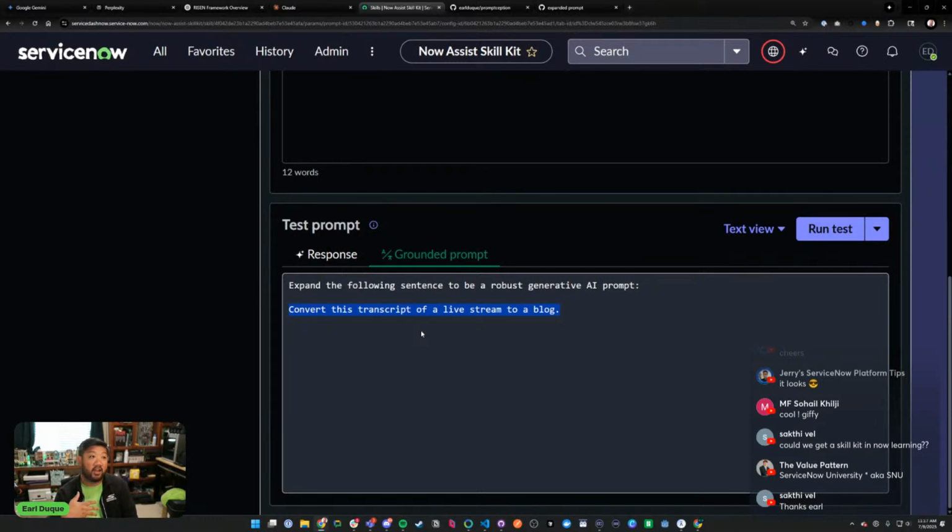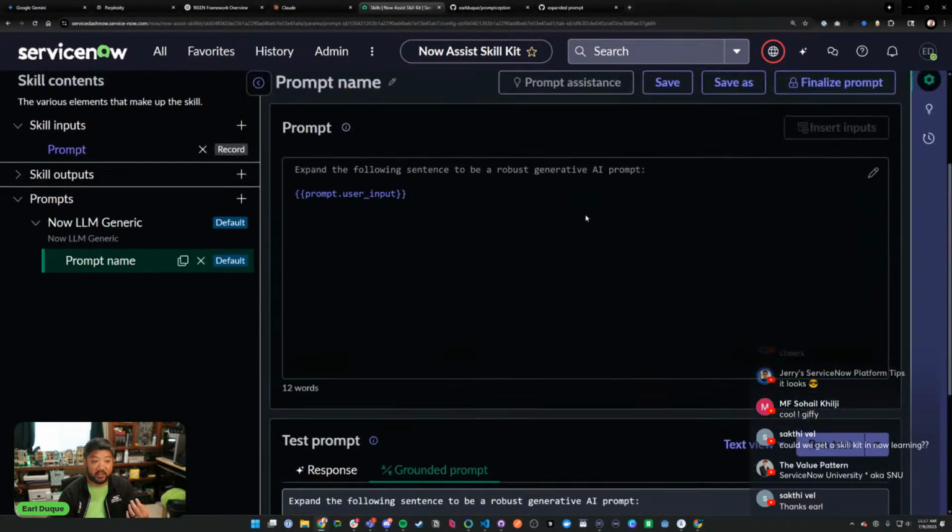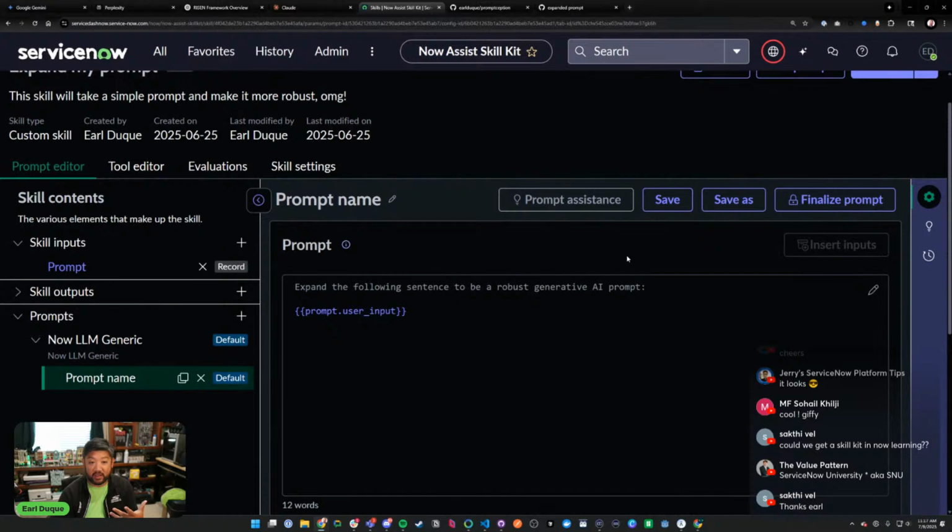like Claude can connect to your Google Drive or GitHub and stuff like that, and it can act on those things for you and read files from your Google Drive, which is really cool. But for this being built into ServiceNow and being able to create this is pretty cool.